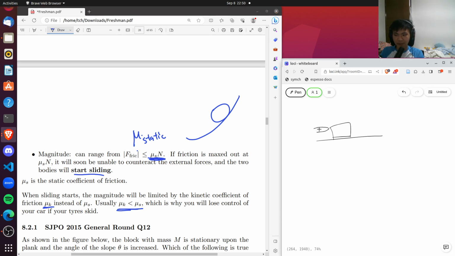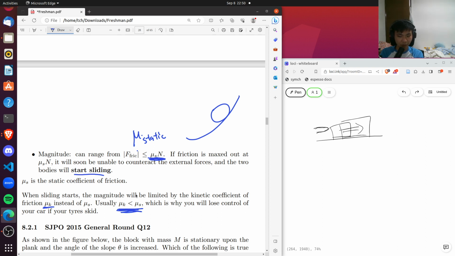So if you're starting to push something, maybe you've experienced this when you're moving house, you push a box on the floor, right? It's quite hard to push. But the moment you get it to start moving, the moment it starts sliding, for some reason it's easier to keep going than to suddenly stop. That's a real life intuition for understanding this case where kinetic friction is actually less than static friction.